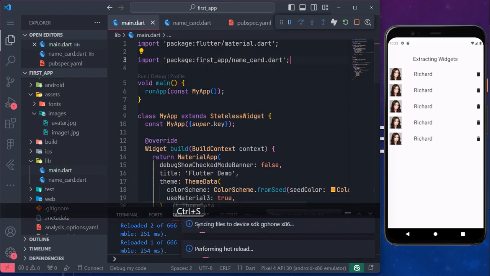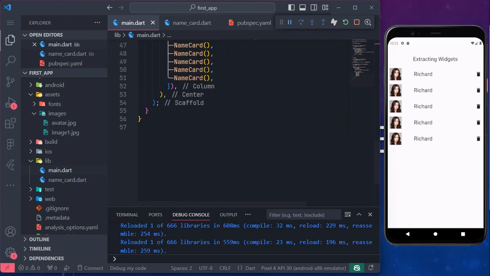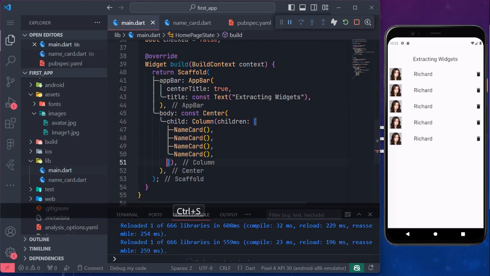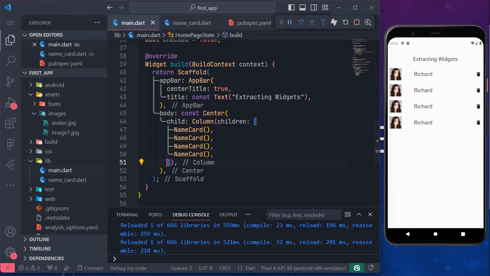All right. Now that we imported the name card file into this, it means we are bringing the code from this file into this one. Now we can see that it is accessible, and if you make any change, it goes through. We have 4 cards now. You remember what we did with custom classes, right? Now this NameCard becomes a custom class. What can we do with a custom class? Pass parameters. Now all of these are hard-coded, so there's nothing we can do here.